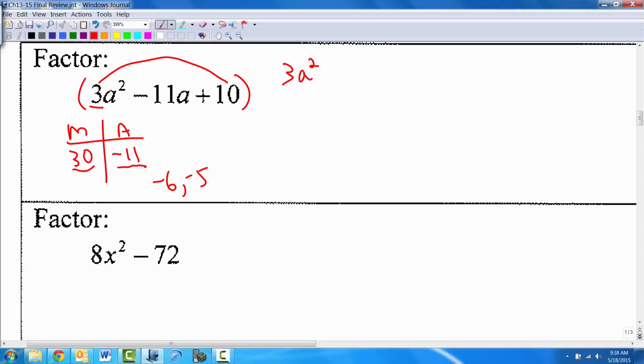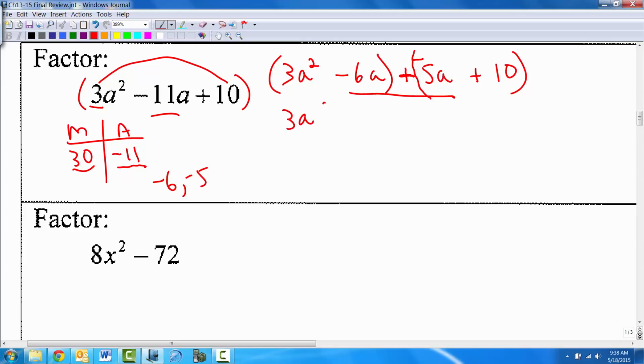What you do then is split up the middle term. Again, this is review. We spent quite a bit of time on this chapter. Split up the middle term to match those magic numbers. Now I told my students this minus for sure must be turned into plus and negative before you group, because that's the next set of stuff you have to do. And then you group and take out a common factor. The greatest common factor of this is 3a, and then you're left with a minus 2.